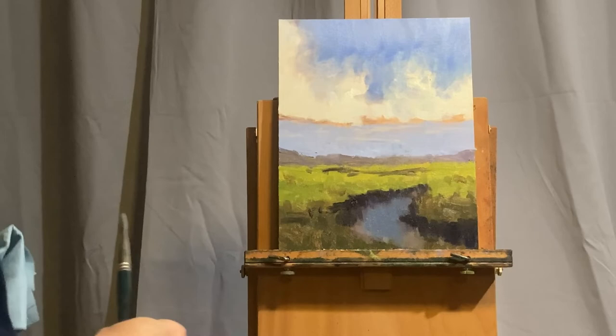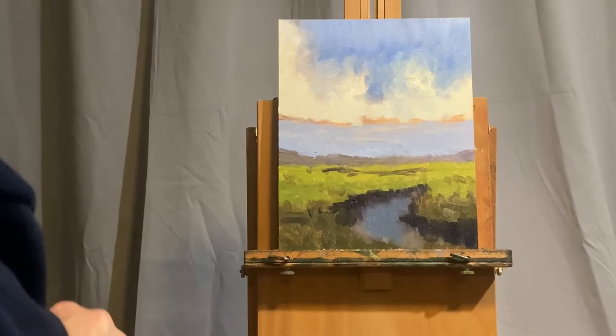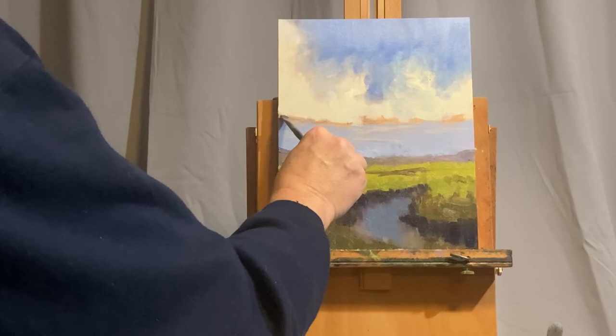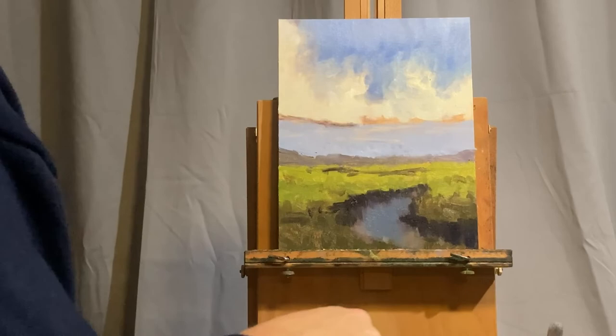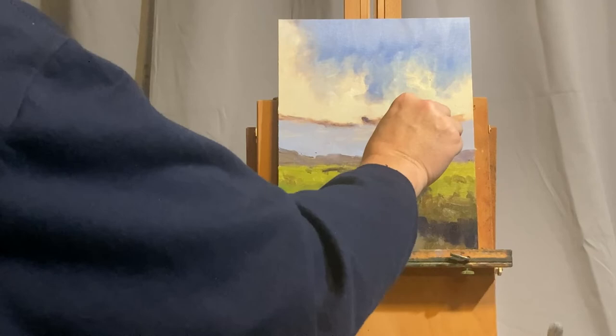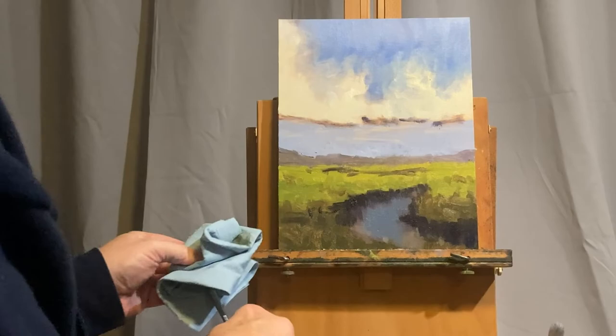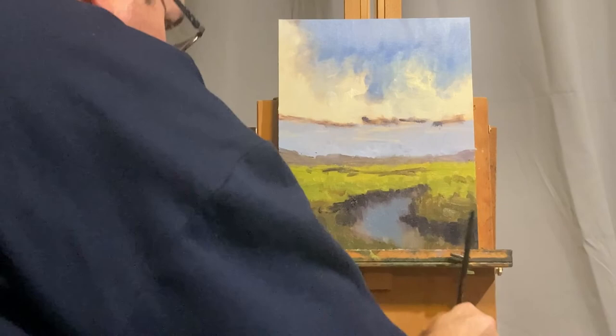And now, as we can still see the underpainting on the lower side of the cloud, I'm going to mix up a little bit of the purple, creating ultramarine blue and the madder lake. And now you'll see me just ever so gently brush in just a little bit. Very little oil is actually being applied to the canvas at this time. I don't want this to be too dark, or it may overwhelm everything else in the painting. The cloud is not really the focal point here. It is the small creek bed driving us into the landscape, and the blue water in that creek bed.